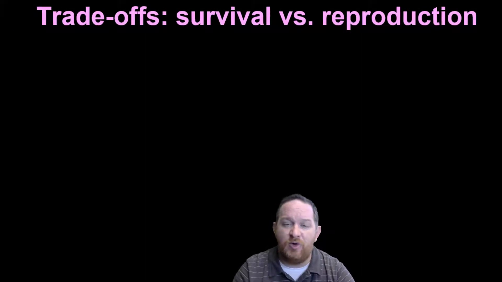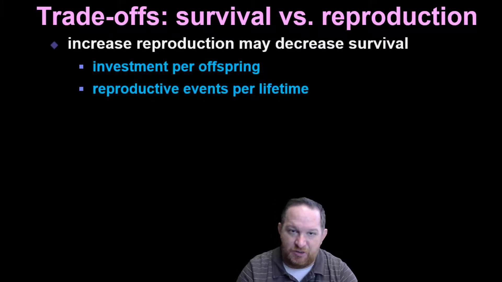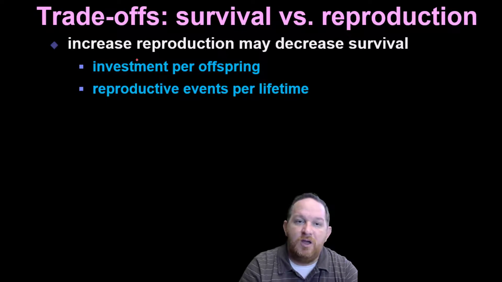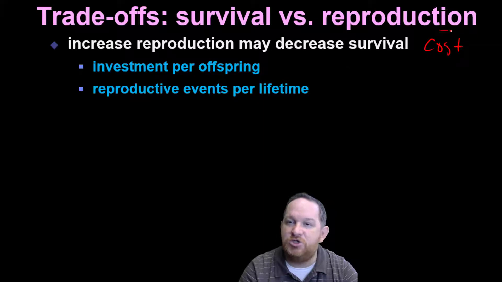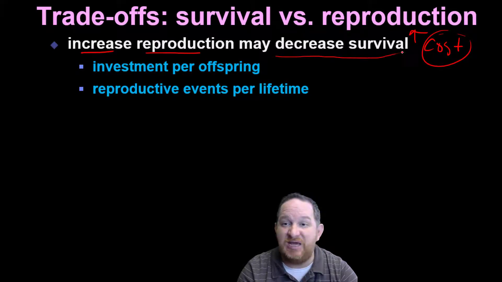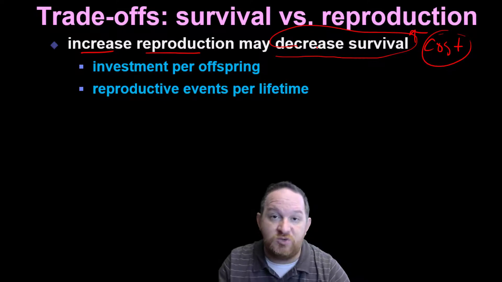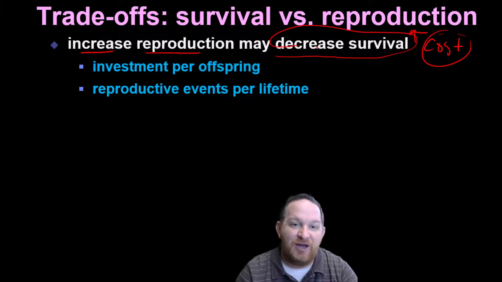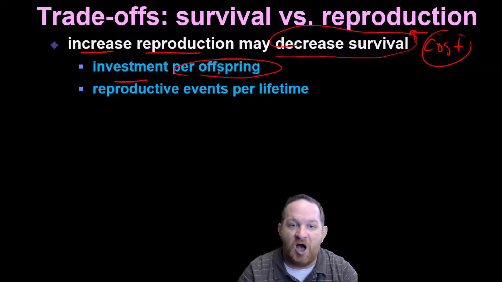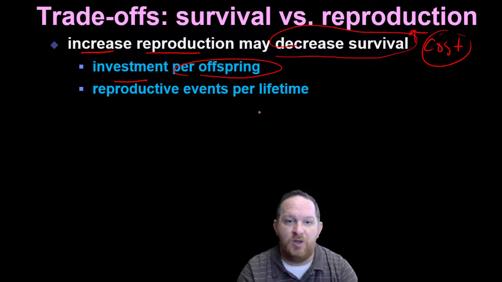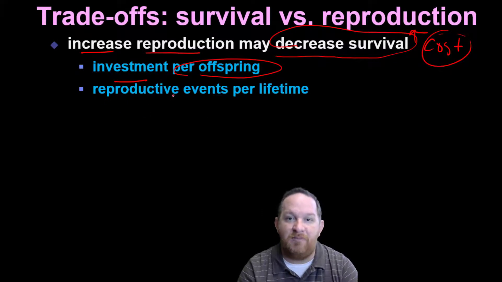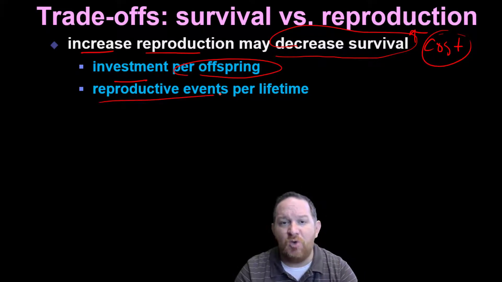So this whole thing about reproduction and birth — there are actually some trade-offs to consider. Reproduction comes at a cost; there is a cost to reproduction. And so increasing reproduction in a species may actually decrease the survival of that particular individual that's doing the reproducing. You've got to invest so much in the offspring. And if you think about primates and humans especially, we're limited in the number of offspring we can produce in our lifetime. So there are some trade-offs.